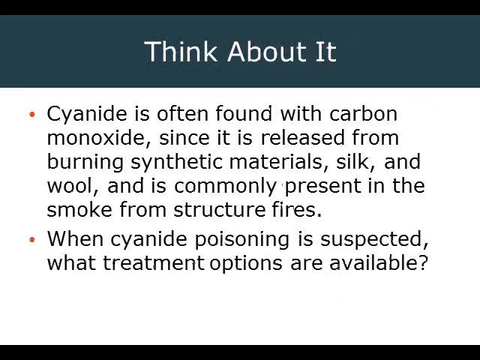So cyanide is often found with carbon monoxide, since it is released from burning more synthetic materials, silks and wools, and is commonly present in smoke from structure fires. And then when cyanide poisoning is suspected, what treatment options are available? There is a kit. Most ERs have the cyanide antidote kit. I don't think I've ever seen one actually used or taken out of the cabinet. In most cases, if we're dealing with a cyanide incident, we probably are not going to have the resources or the time to administer this.